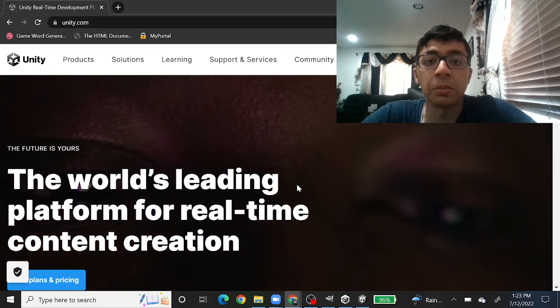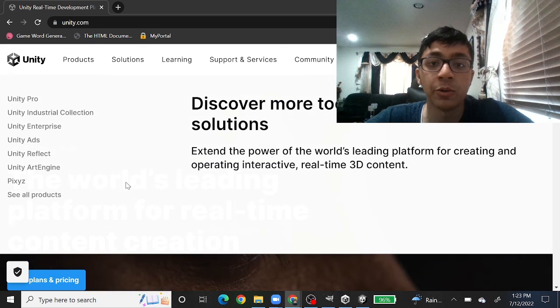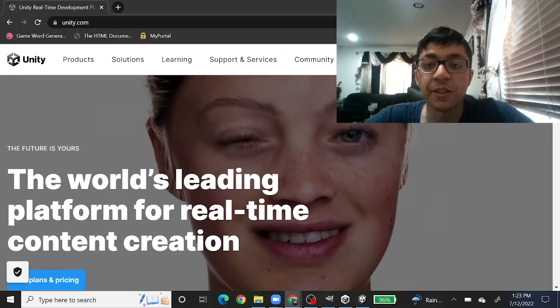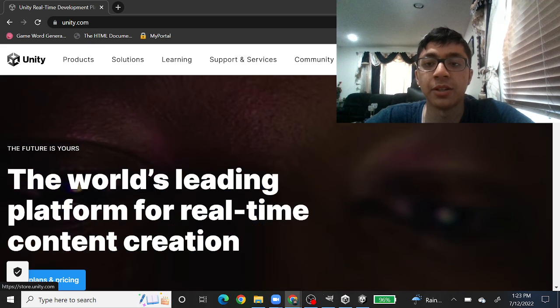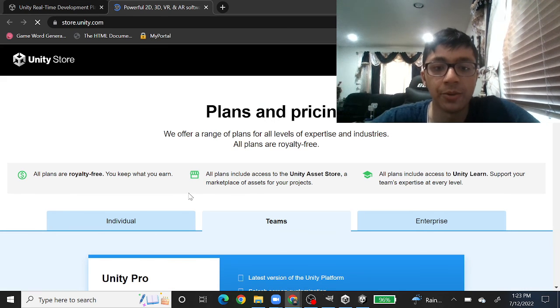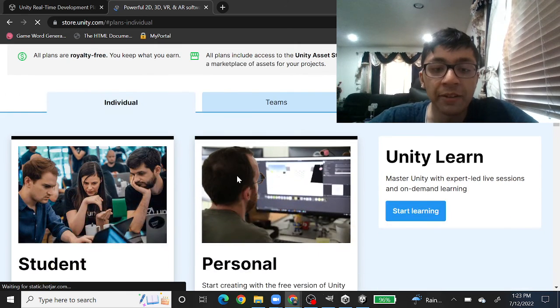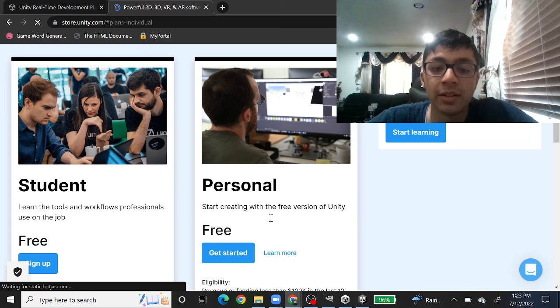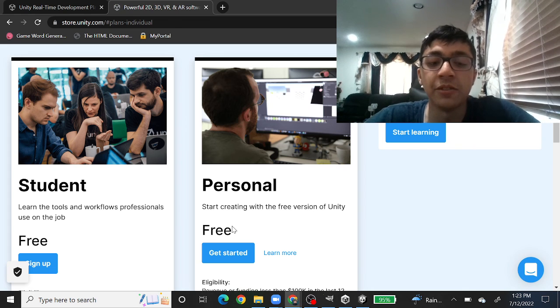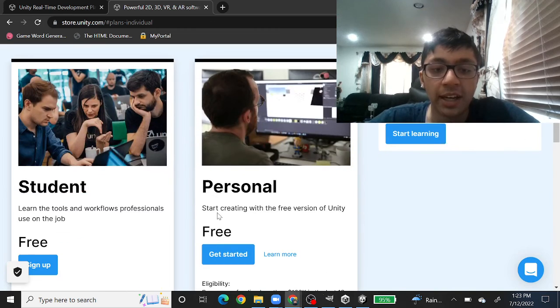So the first step to this project was actually downloading Unity itself. I had to go to unity.com, which is the Unity website. What I had to first do to download Unity was to hit Get Started. And this is where we are able to download Unity. So here we have three tabs. What I did was click on Individual, and then you have to go under Personal, which is basically our free version of Unity. So under here you see Personal, and here we can see that it is the free version of Unity. So here we have to get started, and it is free.